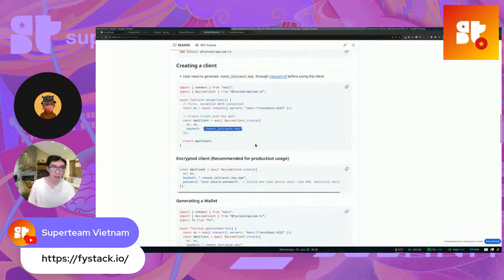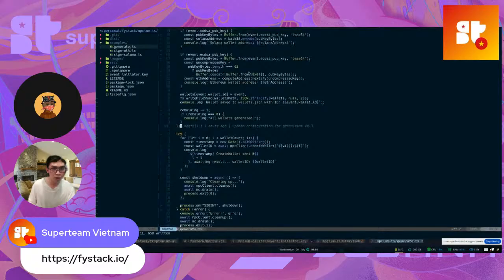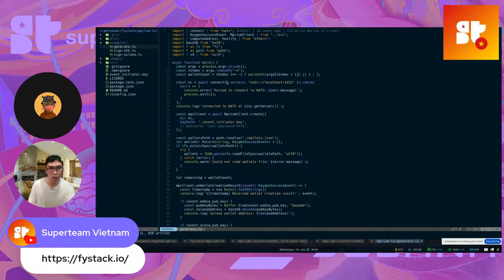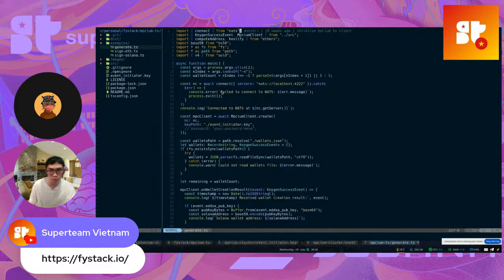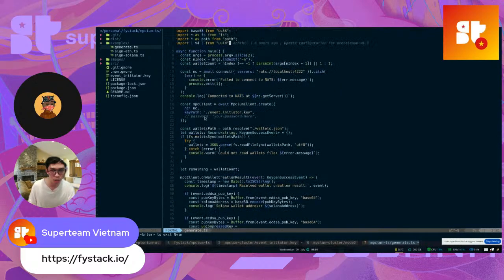And after you have it set up, let's take a look at the code, right? First you need to initiate a connection to the NATS and also provide a connection to the client and the key path. In production mode, we have the .age extension.